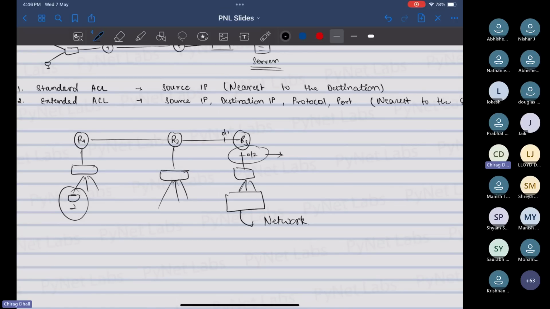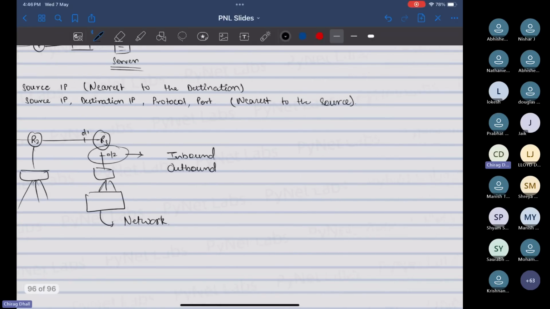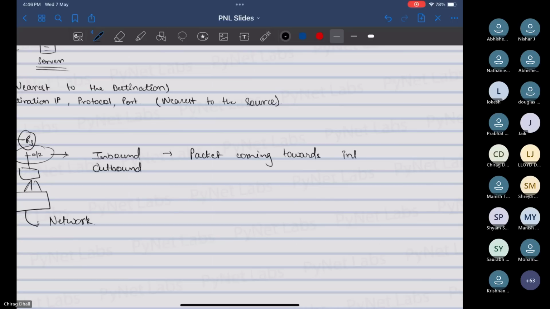Now, when we apply an ACL, there are two directions, inbound and outbound. Inbound means the packet is coming towards you, and outbound means the packet is going away from you.